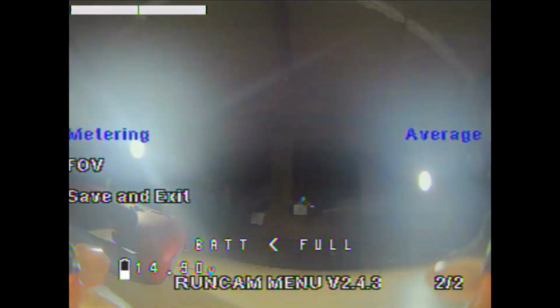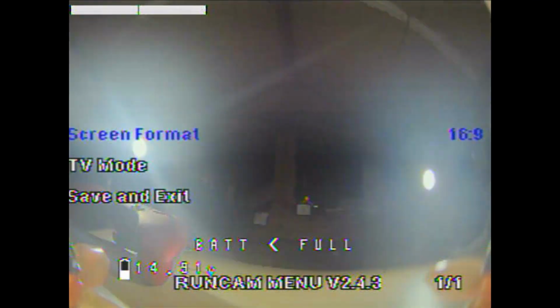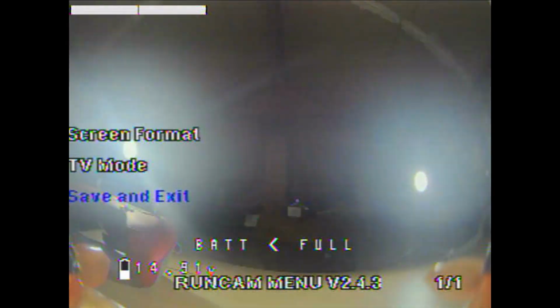Next you got your image. You got your saturation, contrast, brightness, sharpness, and your image flip. That's nice to put your camera upside down. Your metering, your field of view, and back to save and exit. You got your TV out. Mine's at 16 by 9, NTSC, and back to save and exit.